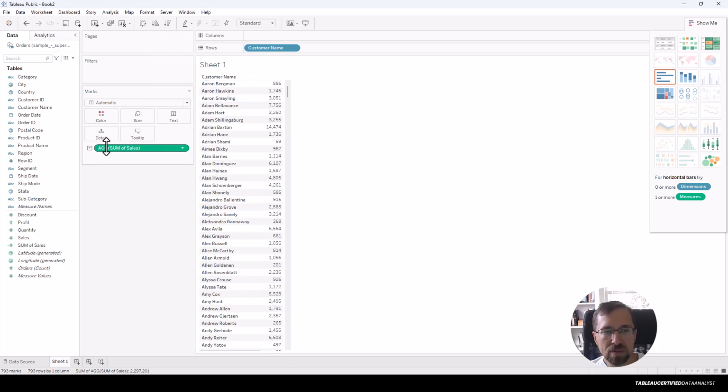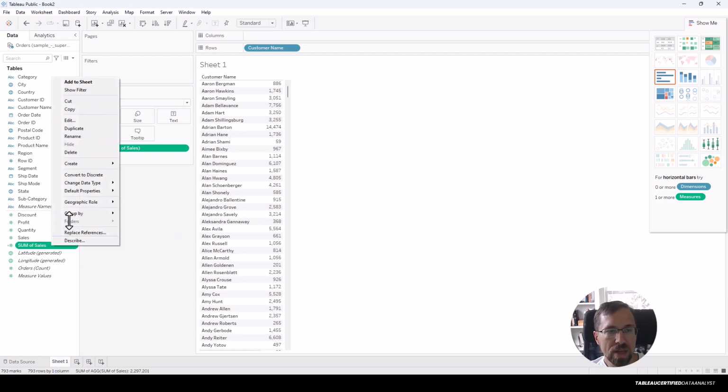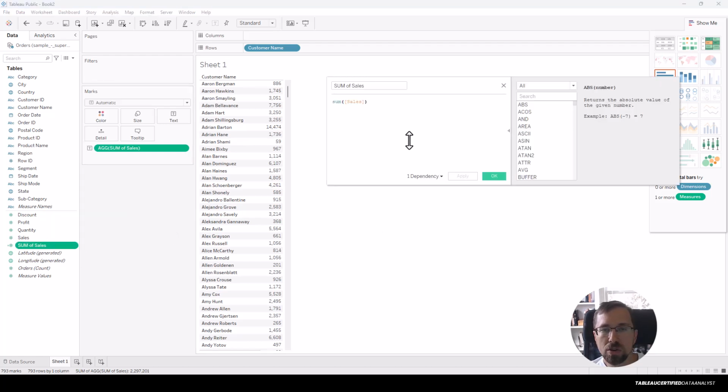And so ag just means we've already aggregated it. So we'll just put this ag in front of the formula because we don't aggregate twice. So it just says ag sum of sales to say the calculation's already aggregated, so we don't need to repeat it. So that's a calculation using an aggregated function.